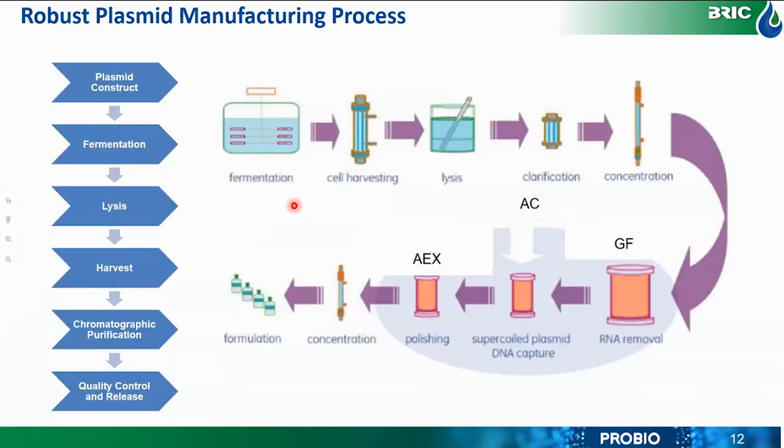And this is a robust plasmid manufacturing process, including the upstream and downstream processes. For the upstream process, we are using a high density fermentation process with a fed-batch strategy, and it is a process that is antibiotics free and animal component free. The downstream part uses multi-step chromatography, with the final fill and finish step, to produce plasmid for different purposes of use.